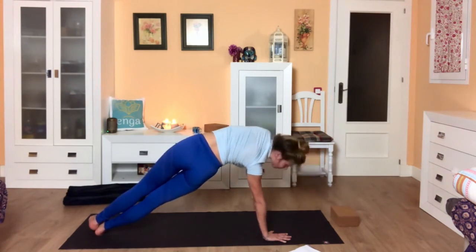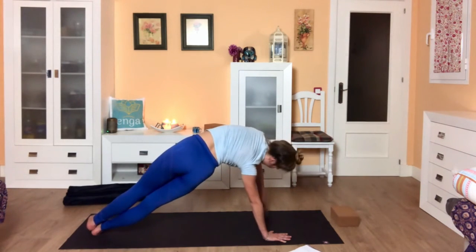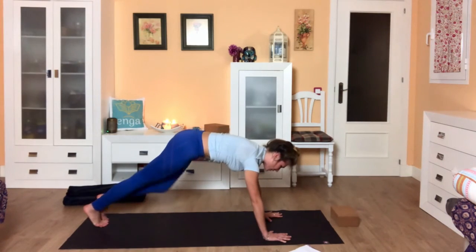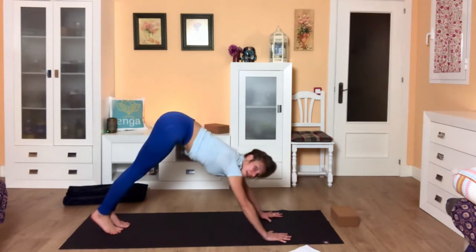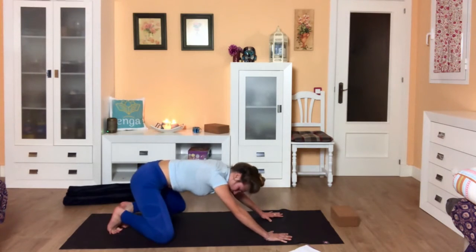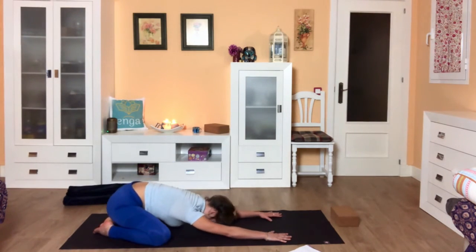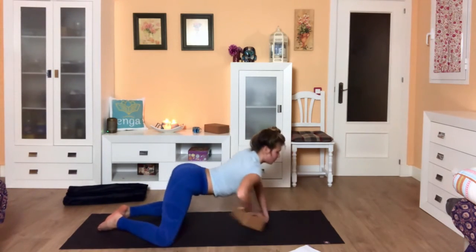One more breath. When you're ready, turn over slow and with control. Come into plank, downward dog. Bring the knees down and come into wide-legged child's pose. If you like, you can bring your block again, place it between the legs.